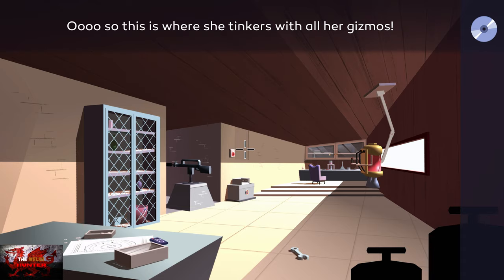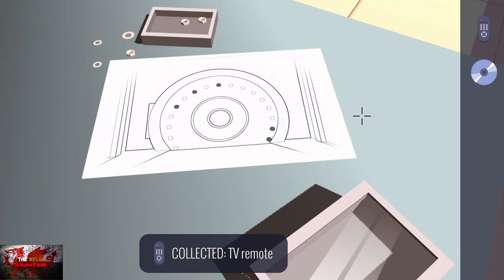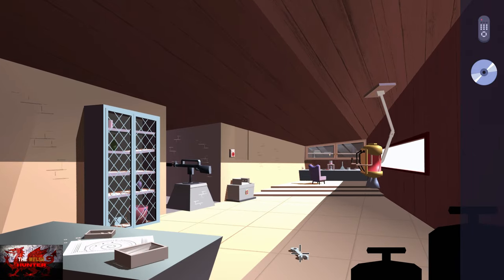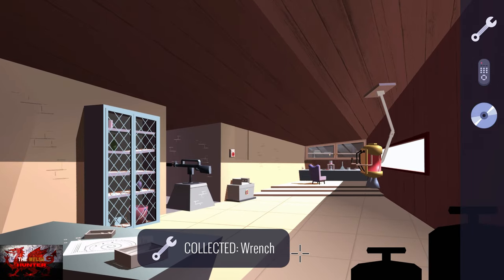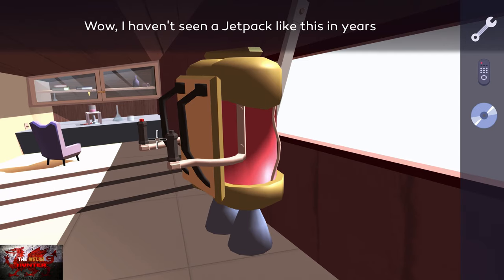Hooray, new places. So, first of all, take the TV remote off the table in front of us. There it is. That is for a puzzle in Chapter 5. That big thing right there, so don't worry about that. Back out and then pick up the wrench off the floor. We're going to click on the jetpack on the right-hand side a few times until we can see and click a red button.